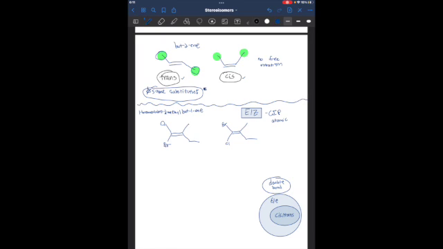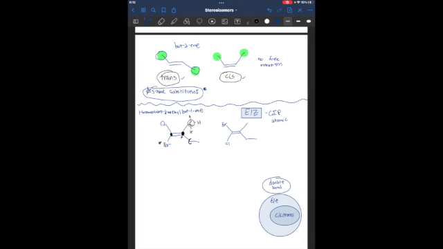So pretty straightforward, chlorine versus bromine. Bromine has a higher atomic number, so it has a higher priority. So I look at one of my carbons, I check the two substituents, bromine has a higher priority. Now I look at the other carbon, and I see that the second carbon is attached to a carbon and a carbon. That's interesting. Those have exactly the same priority. Well, that means I need to keep going down the line.